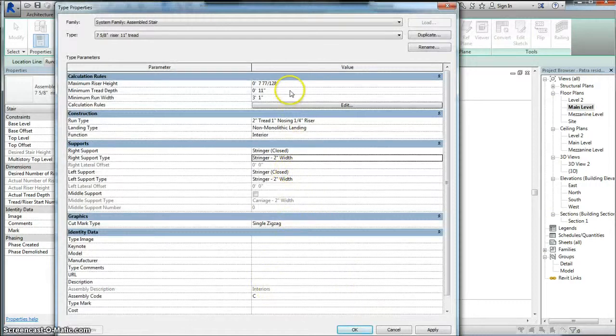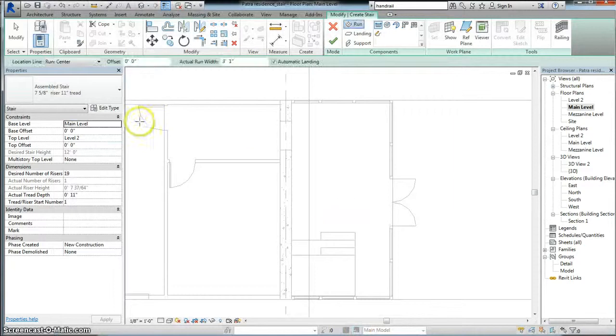Go through here and check, make sure all these values look good, and then you can apply and say OK. Once you have this, we want to come here and take it from the base level. Now, of course, we're coming off the top landing here, so we know we want to add the 6 inches for the landing, and then the other additional 2 feet, so that'd be 2 foot 6. Then we'll go up to the second level. That'll be a distance of 9 foot 6, and the number of risers will be 15.